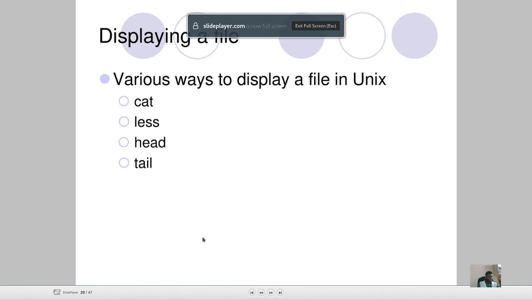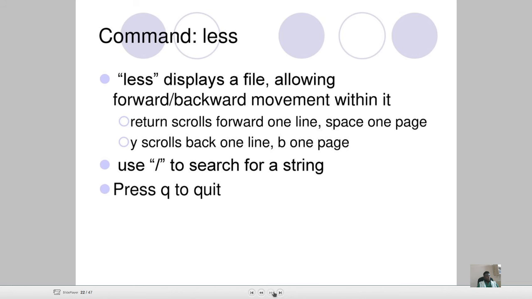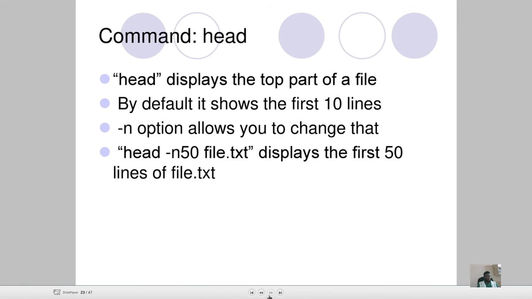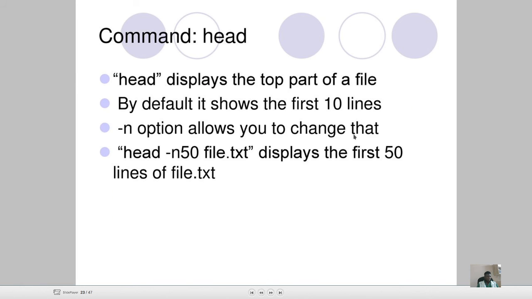Okay, so let me quickly run through a few more, then we'll call it a night because I see we're running out of time. So we've seen cat, which dumps everything. We've seen tail, we talked about that also. We've seen head, which shows 10. Okay, great, the first 10 lines. I think in Red Hat it's about 5. I'm not sure if it's 10. I'm not sure, some 5.